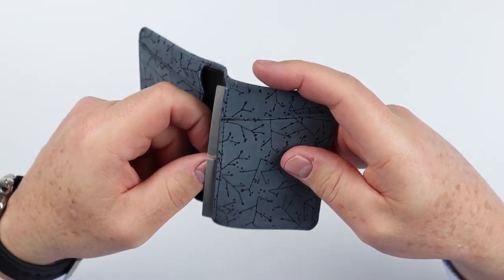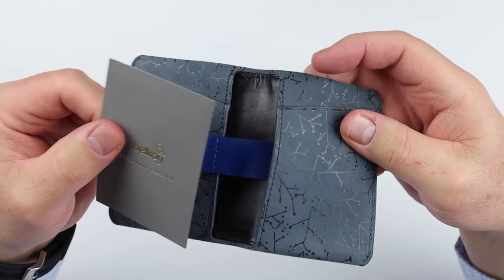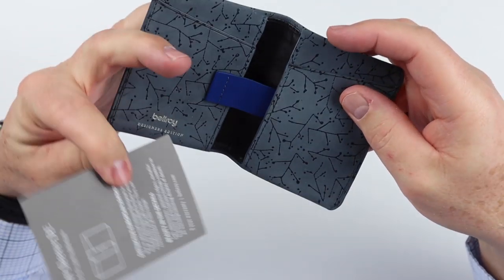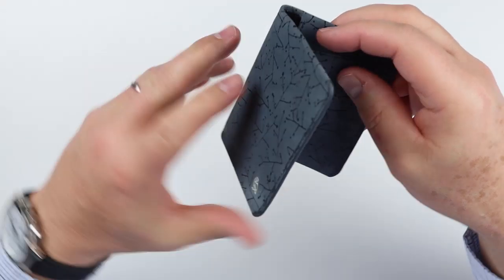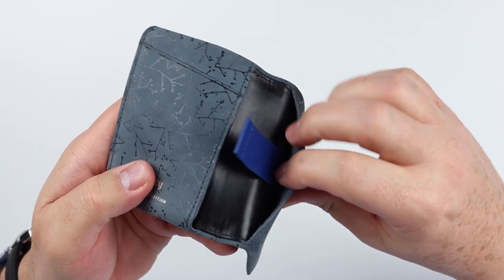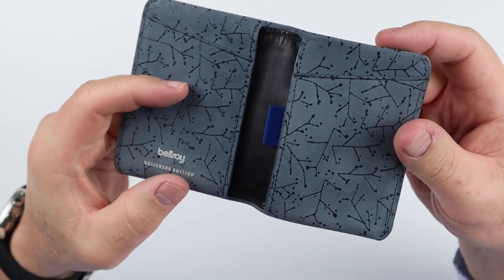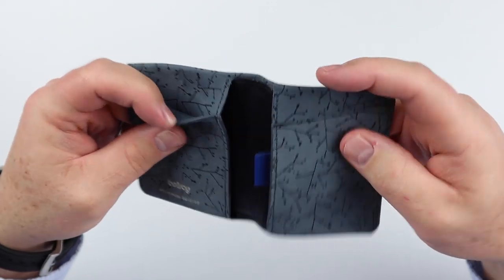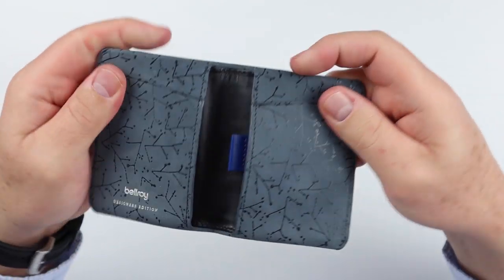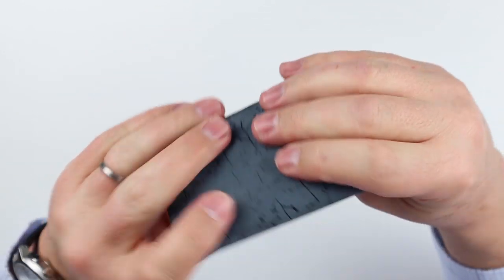If you're familiar with the slim sleeve, one of its main features is this pull strap that it has. So it's got some good information here. Get a quick look at it here. And there are some differences between this and the normal slim sleeve. Nice, nice looking wallet.